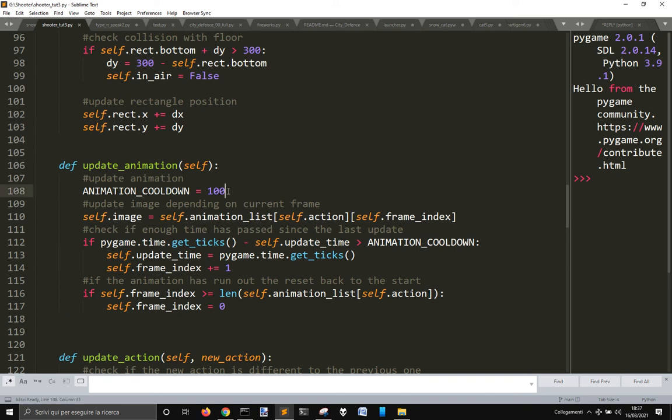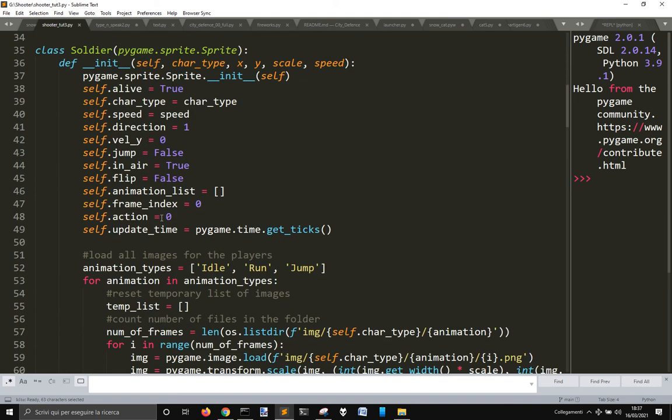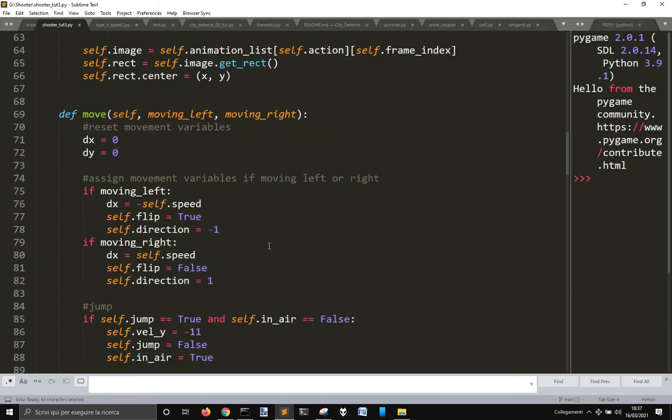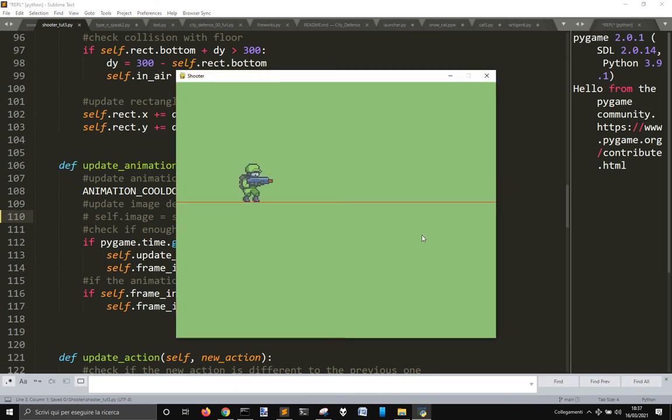Animation cooldown is 100. Then we have self.image equals self.animation_list, the animation, the first frame, the first image is this one. Okay, it's always this one. Let me see what happens if I hide this. Okay, it doesn't update.